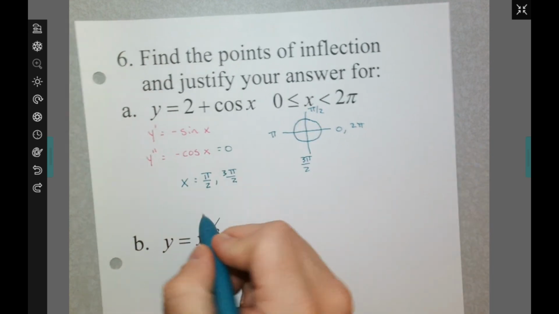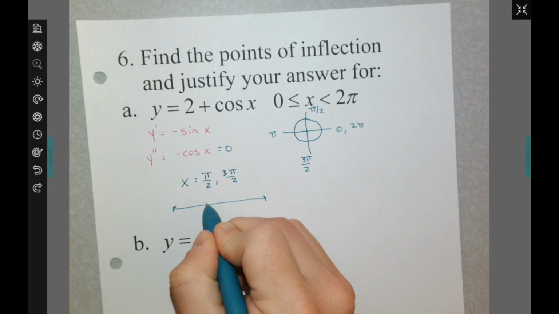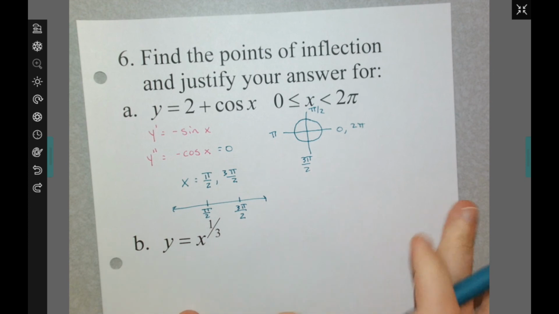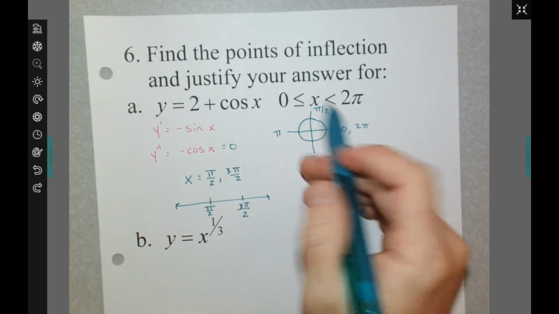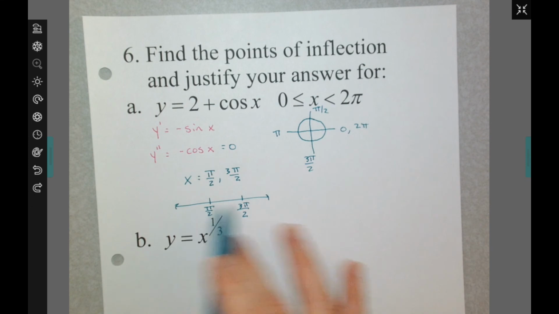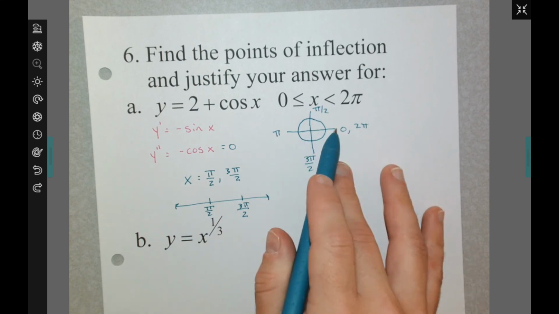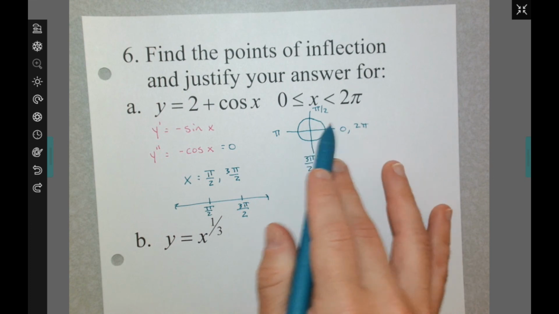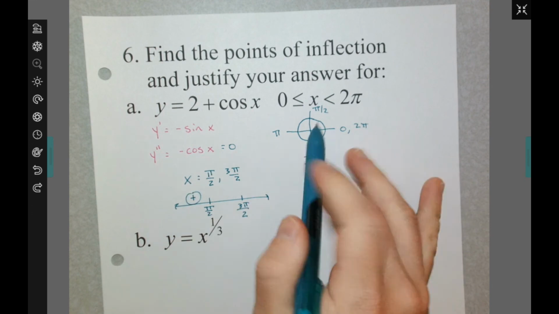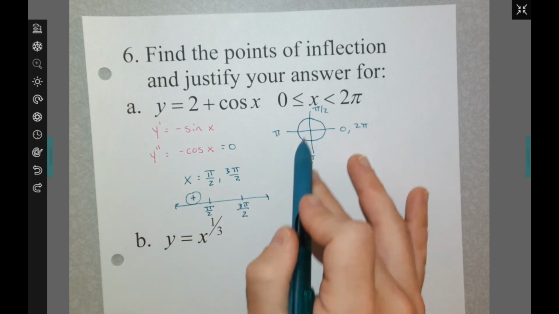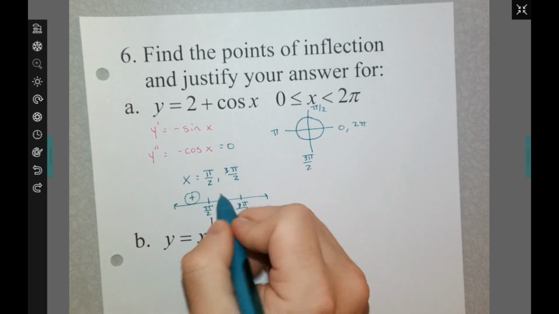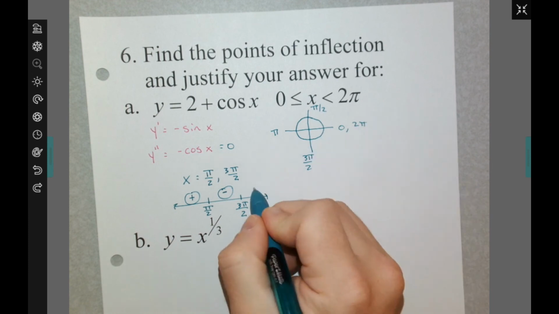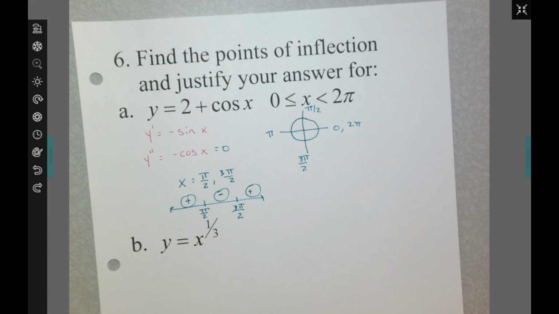We go ahead and make a sign chart. And still thinking back to the unit circle, we can do a quick sign chart here. So if I want less than pi halves, let's say like right in here, my cosine value is positive because it's the x, so we have a positive. If I want between pi halves and 3 pi halves, I'm over in these quadrants over here where cosine is negative. And then greater than 3 pi halves, I'm back to the right, so we have an output of positive again.